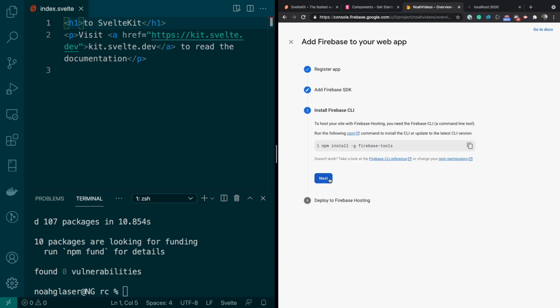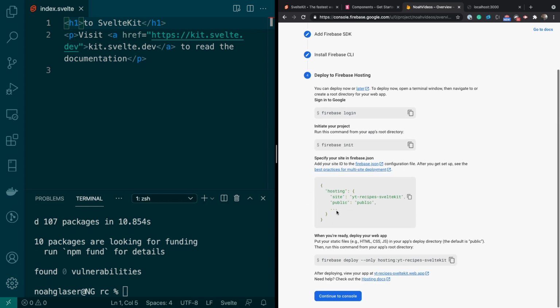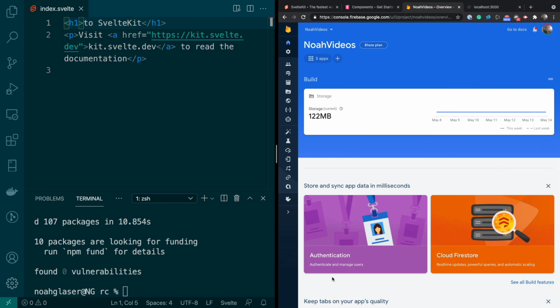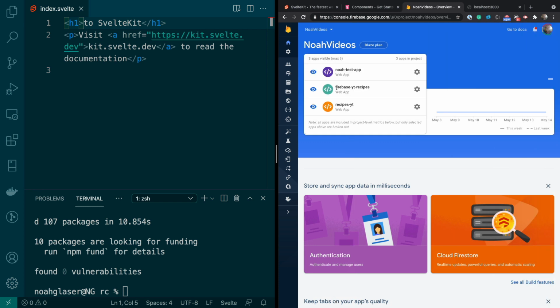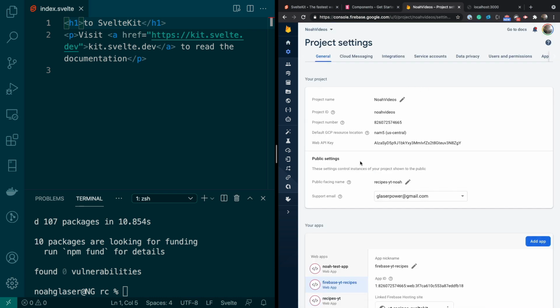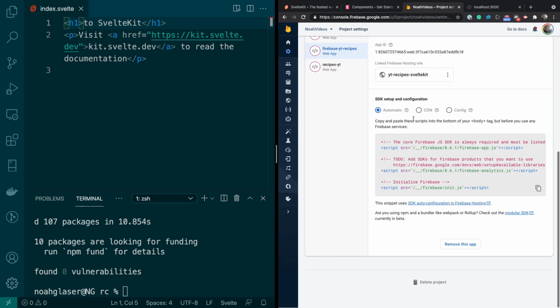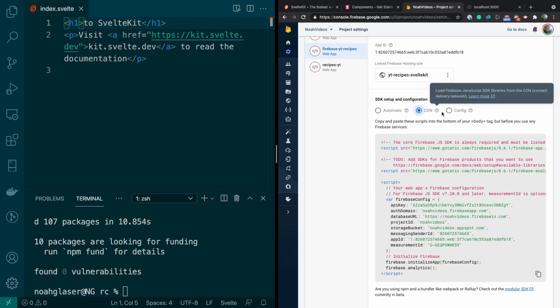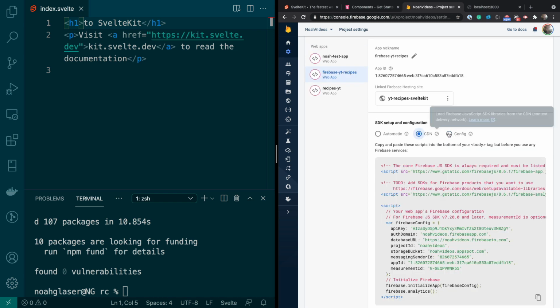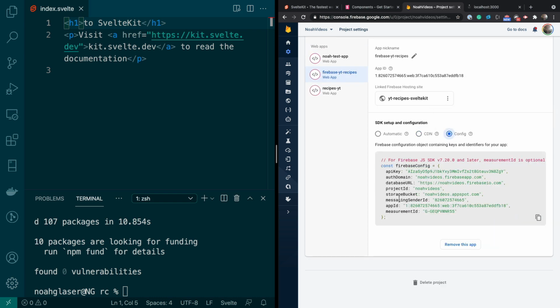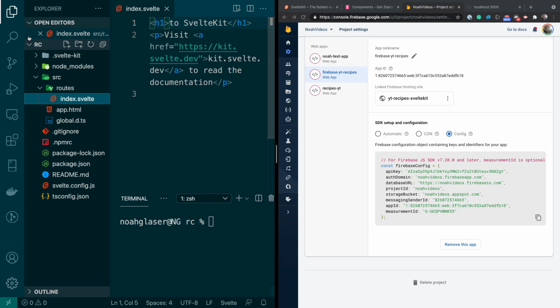We're not going to worry about that. I've already installed these, but I recommend you do the same. And we'll do that later, but I'm not going to worry about that right now. So I'm going to go to the one that we created, which is this one. We'll click on that config. And you can see we have a whole bunch of options. You can use the CDN. We're going to use the npm because we already installed it. And I'm going to clear, and let's go ahead and set it up.